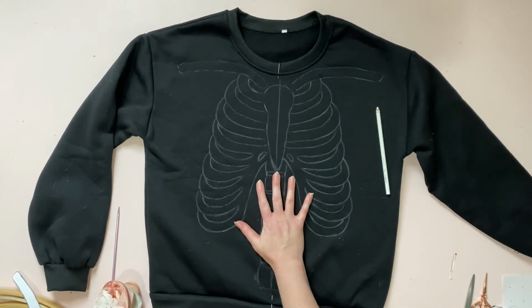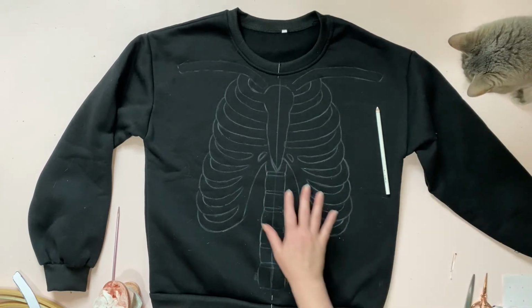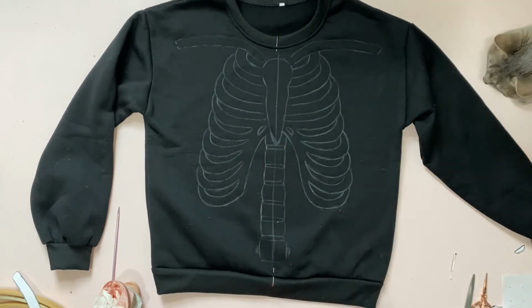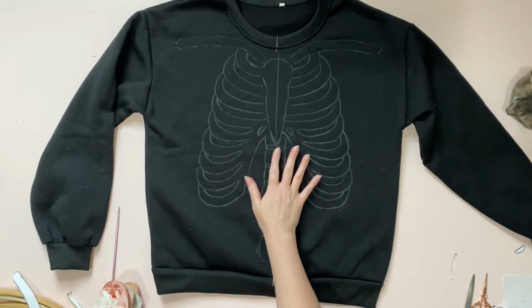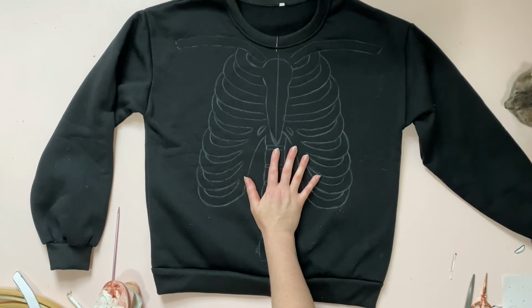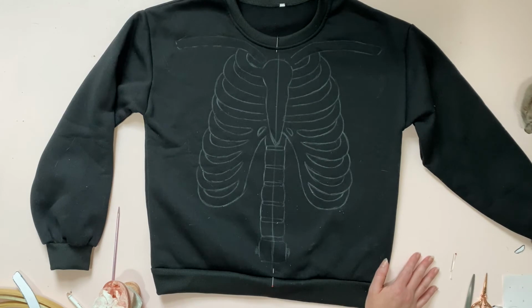I have a YouTube video already that talks about interfacing. It's the Pride top from June 2019, I believe. It was one of the newsletter tutorials, and I talk about interfacing when I sequin my Pride tank top. So you can go through that. I'm not going to get into as much detail in this video because it's just one part of the whole. That video tells you about different kinds of interfacing and why and wherefore.